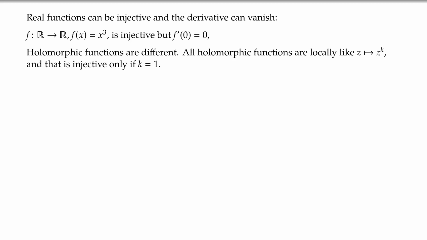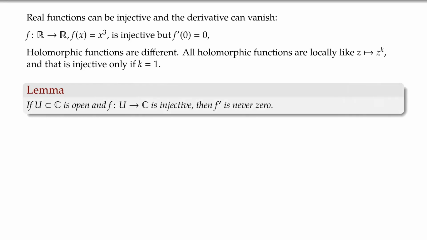For holomorphic functions, essentially, holomorphic functions are like z to the k, and in the complex plane z to the k is injective only if k is 1, right? So z cubed, just to take it back to this example, is not injective in any neighborhood of the origin. It is actually basically 3 to 1, except it takes 0 to 0, and it's the only point that gets taken to 0. But you can think of it with multiplicity. So it's really 3 to 1.